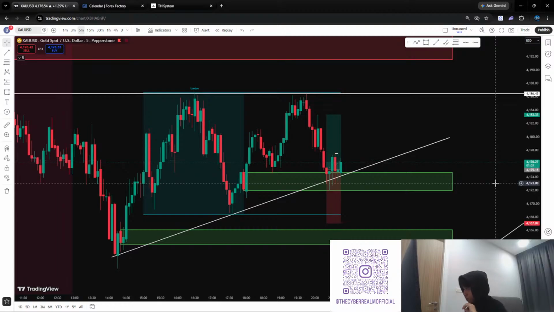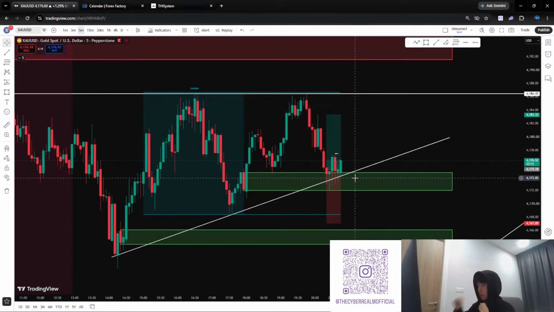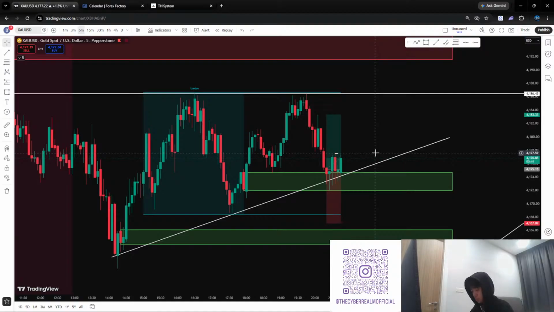If it does not give us any movement or momentum, then we will look at what to do next. But for now, my trade will still be here, not moving. Nothing much. It's pushing up right now, so let's just stay here. Price is still at that area, not really pushing or breaking through the high that I have drawn, this one right here.